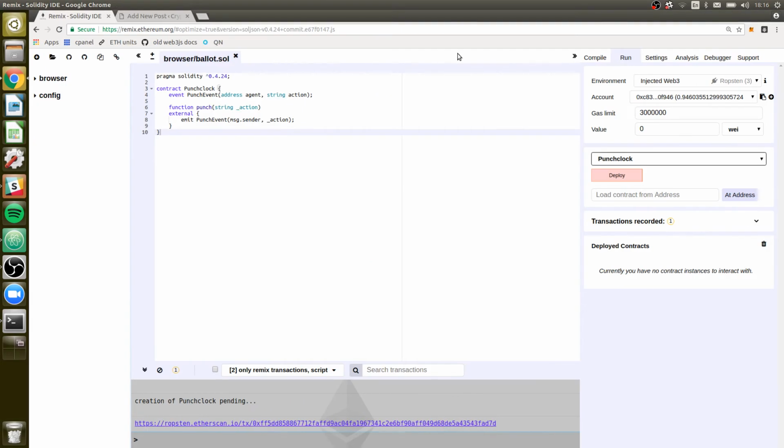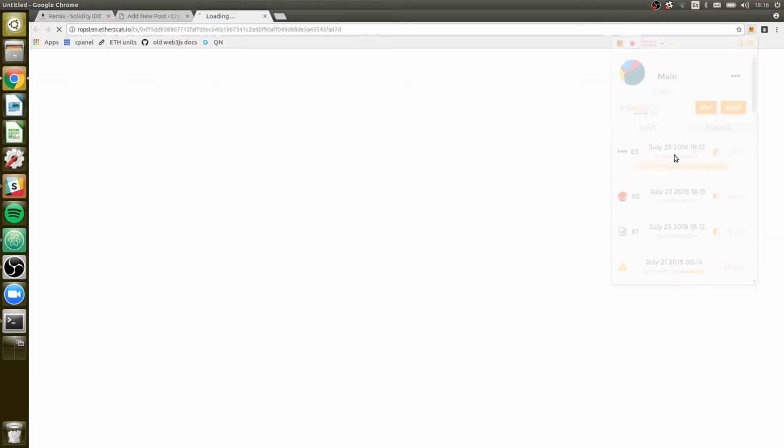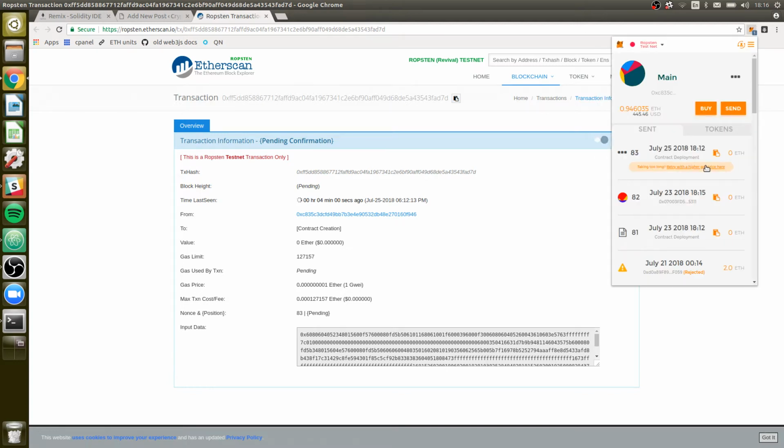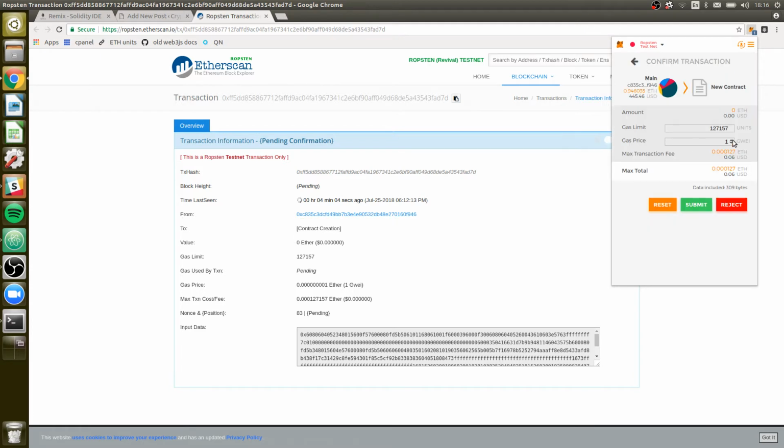Let's go here. Oh man. Okay, well at least it's on there. Oh, it gave it a small gas price again. Frustrating. At least they do give you the option to redeploy with a higher gas price. That was not available for a while there.